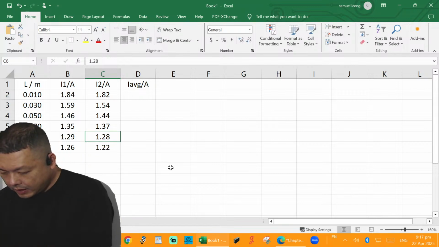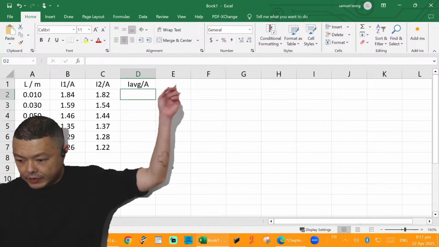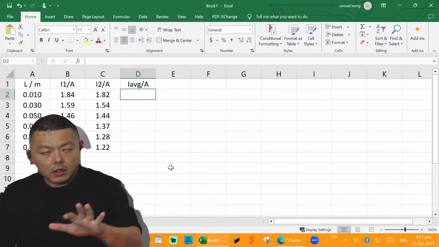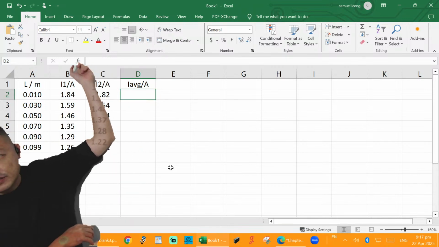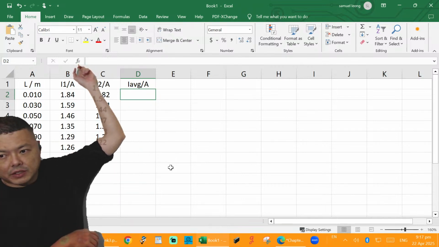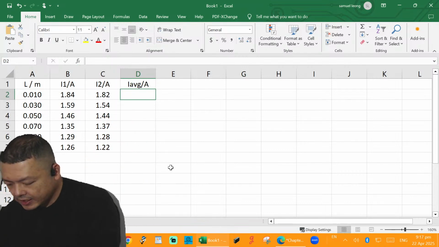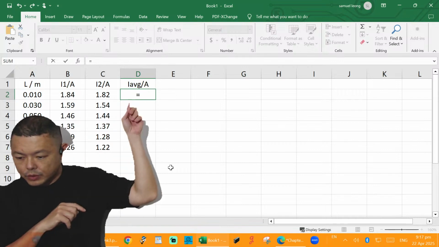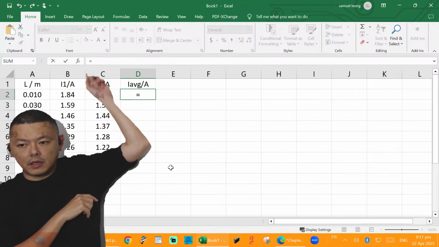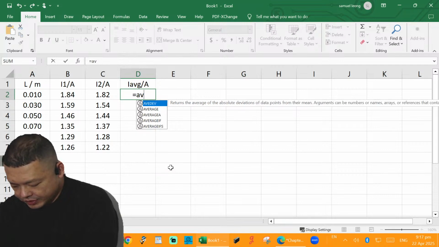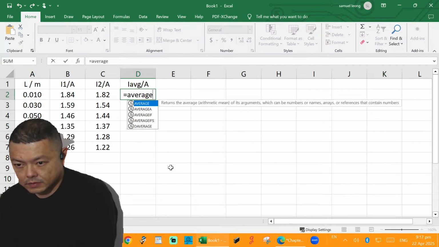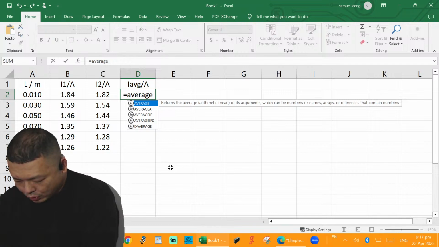Okay. Then the average, right? The average values, look carefully. Excel is powerful because of the formulas. So you can key in a formula here. You see this fx here? Fx means function, right? You can key in a formula here. You press the equal sign, so you basically start with equal, right? Then you type the word average, and you open bracket.